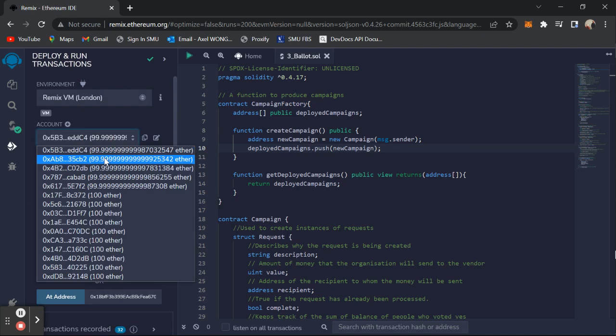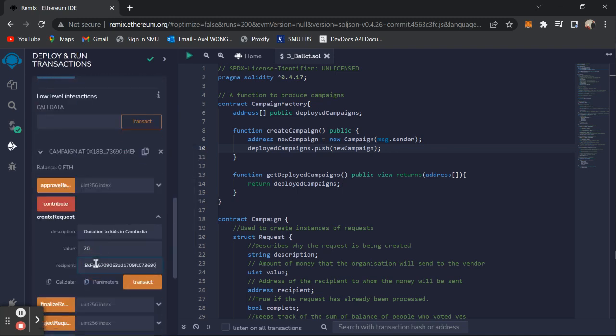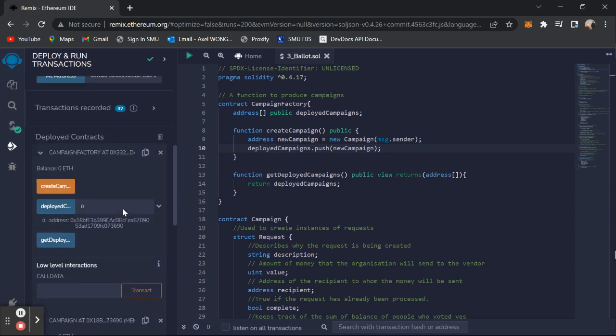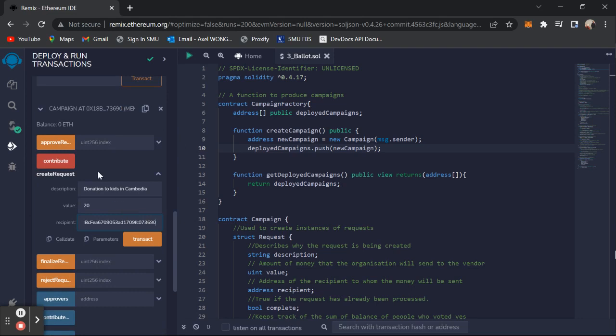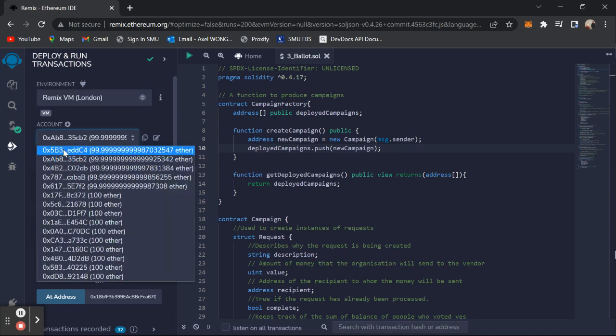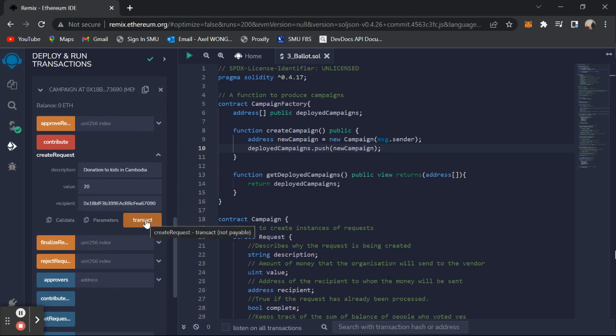And the recipient will be the second address, let's say AB8. So if you are not the contract owner, right now this account is 0xAB, the contract owner is 5B3, this should not transact.